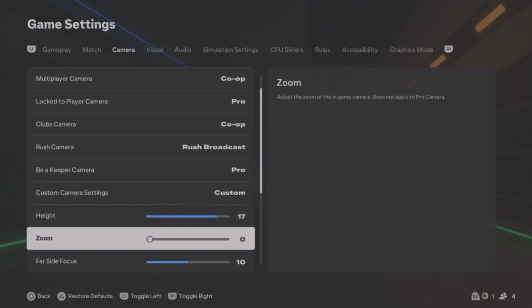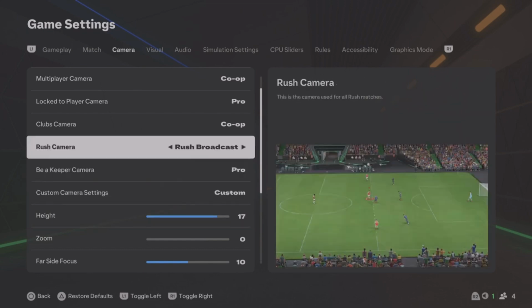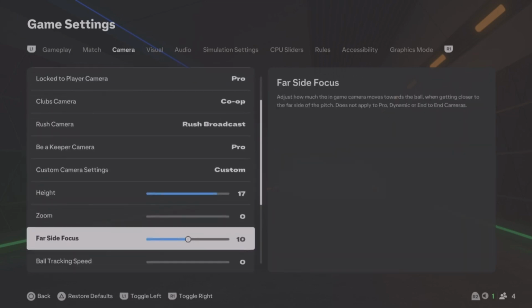Zoom on 0 means that I've got it zoomed out as much as possible to see as much of the pitch as possible. And then height at 17. So I'm looking from a really high angle, but not the highest angle possible, so that I still get a good view. A lot of people always ask me under my videos what camera settings I use and say they think they're really good. So make sure to try these out. Co-op, height 17, zoom 0.